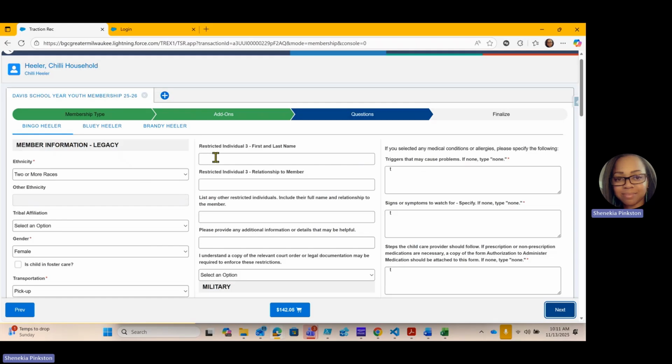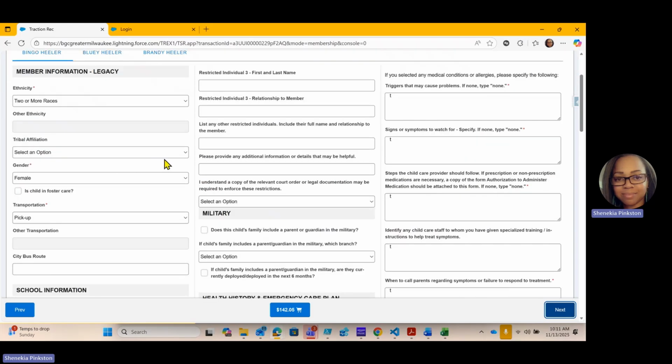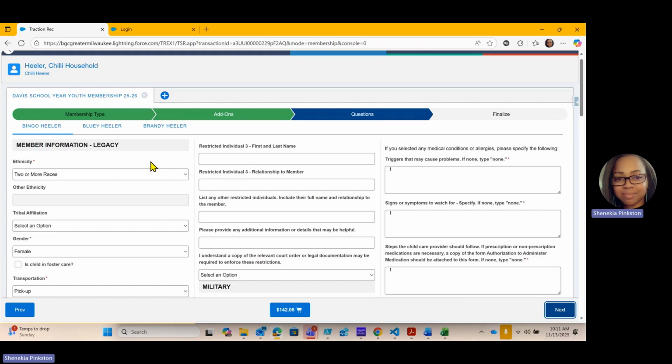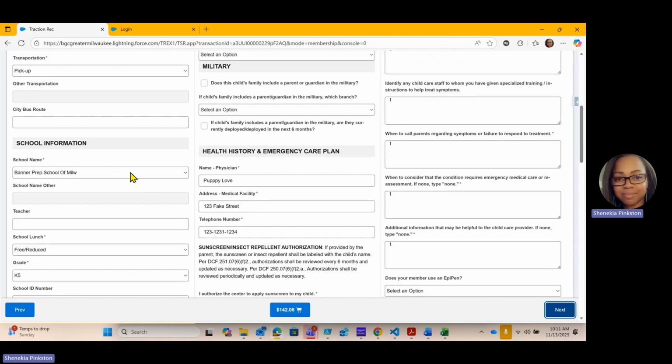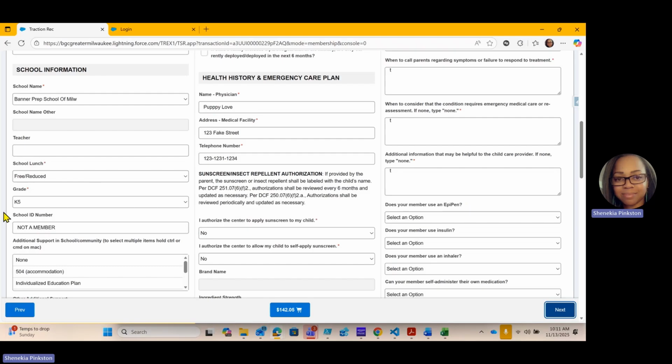Okay, this is our test account, so most of the information is pre-filled in here. Please double check if you're doing a renewal to make sure that any outdated information gets updated in here. And if they are an MPS site, please make sure you list their student ID number here.